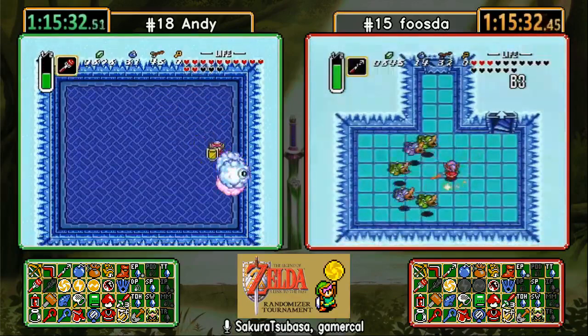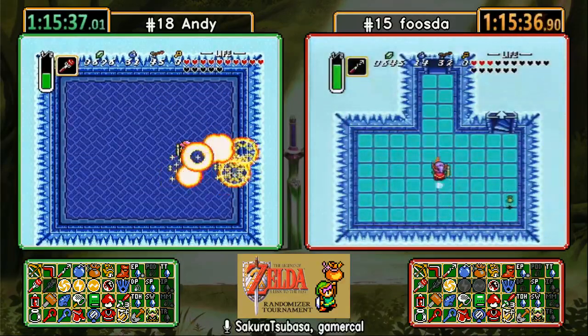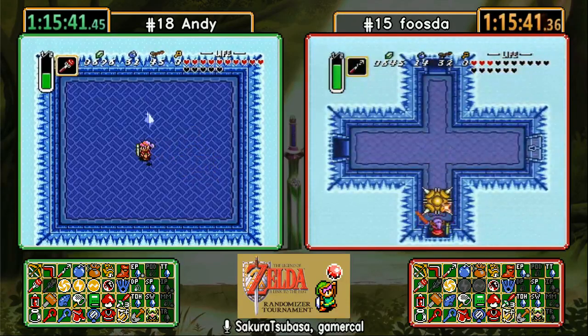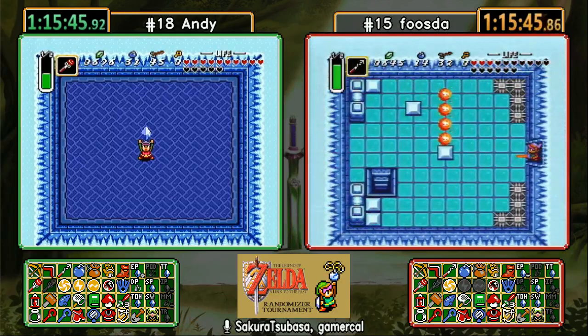Oh, that is cool. You seen the way that he used the start of the dash to keep his sword out, so that he didn't actually lose any traction on keeping the heads in the corner there. That is awesome.